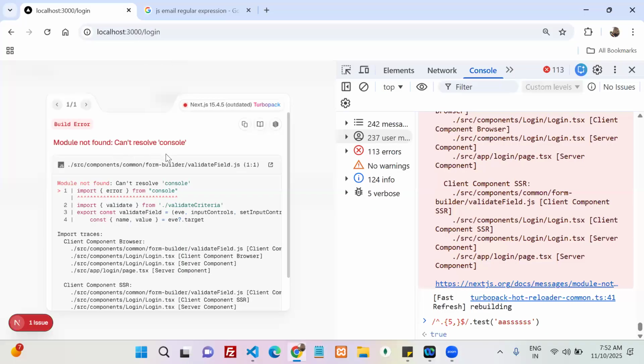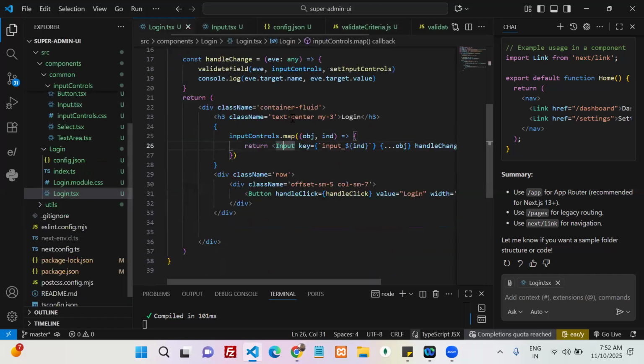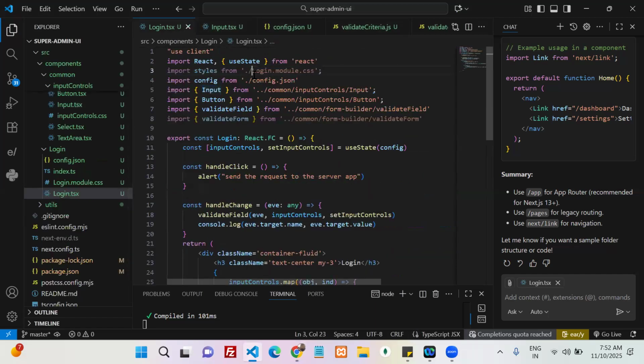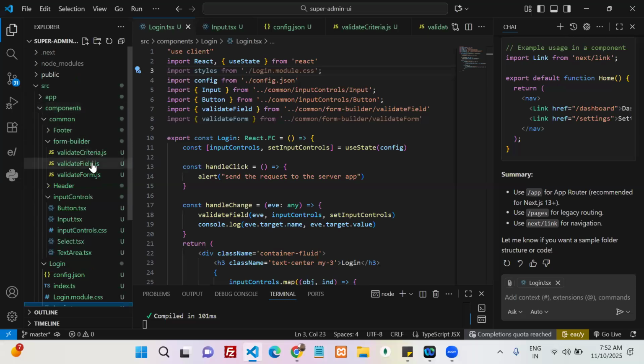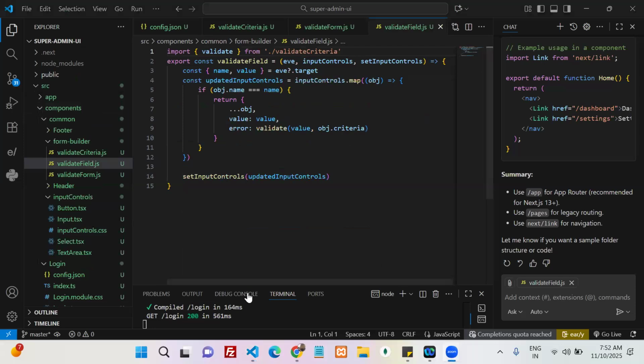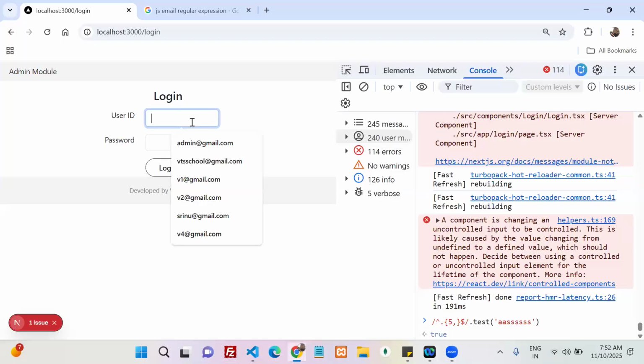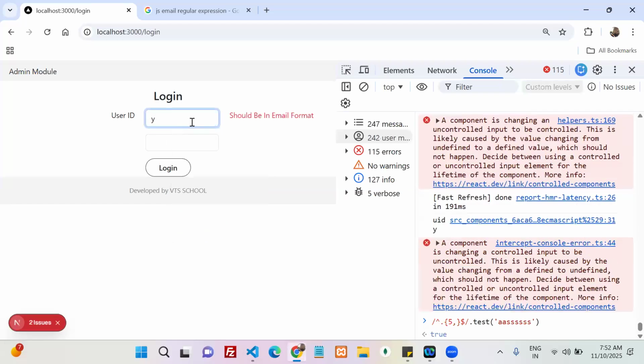Module not found, cannot resolve console. That's okay. In the validation field, this is the one. Just hit it. Now if I enter some value, it should be in the email format.